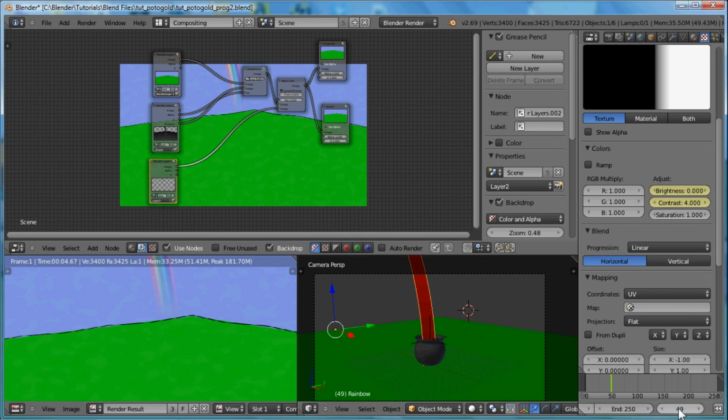Then we will skip ahead to frame 97 and give it 2 seconds of fade in time. Now we'll set the brightness to 2 and the contrast to 0. We'll press I on each of those so that now we have our keyframe for each. And that is how we're going to animate our textures and bring the animation to life for our materials, our objects, everything.